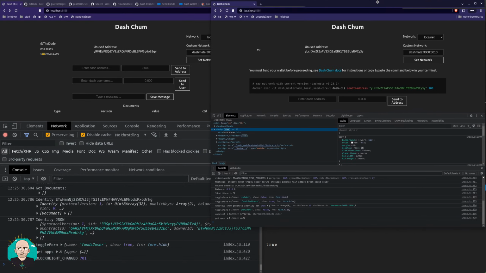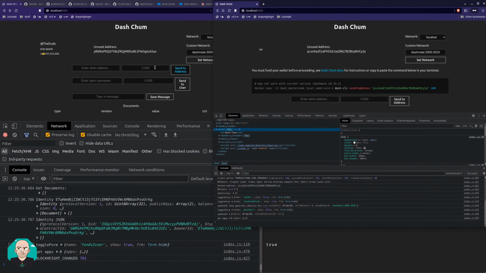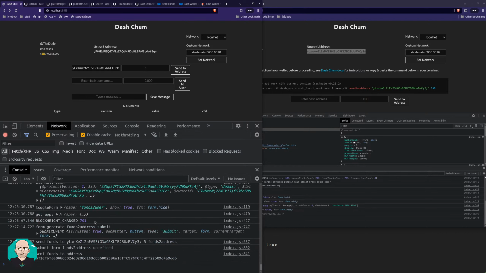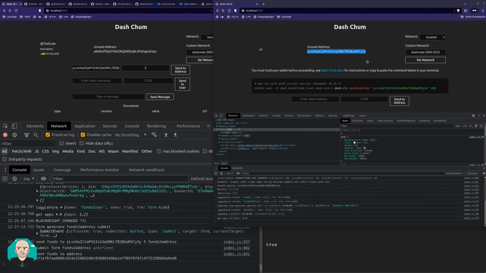So now we've got this other wallet here that has no funds, so we can't even register an identity. So let's see if we can send some of our funds here. So we'll just send, let's say 5, send the address, send funds. So this is where I need to make this so it updates when it successfully sent the funds. It should update that number. It should update the fields and clear those out. And then this one should listen for it, but I'm relatively certain it's not listening for any changes right now.